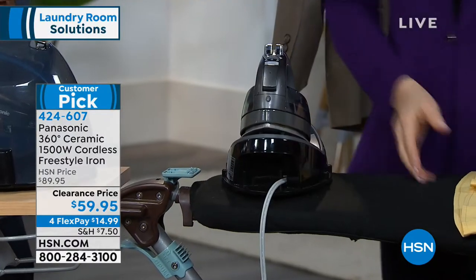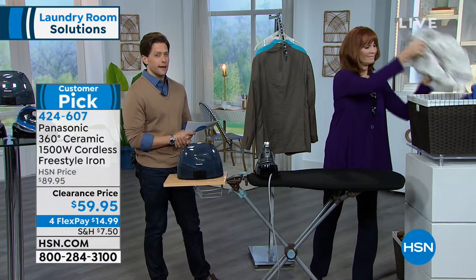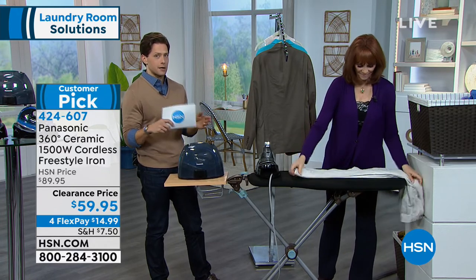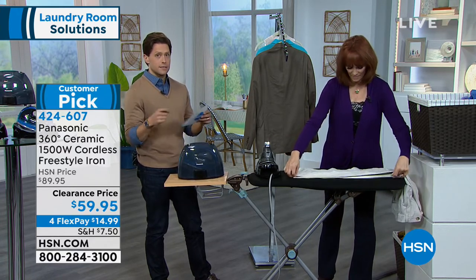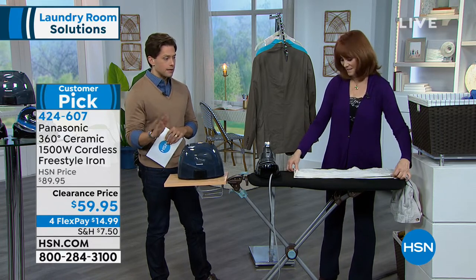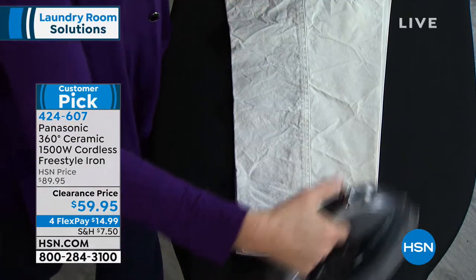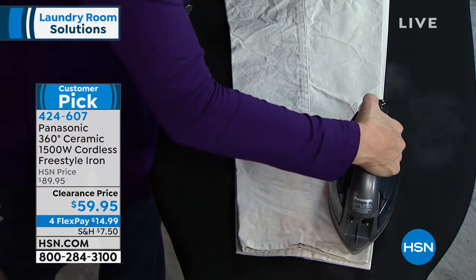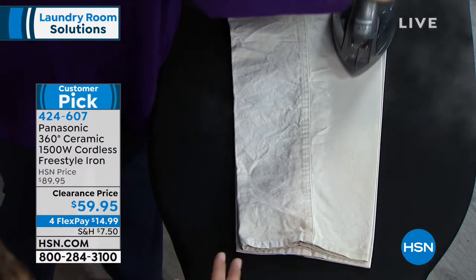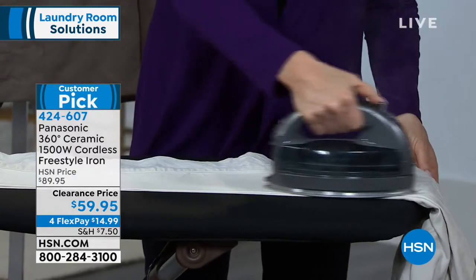Right. So that's important. And you know, I think a lot of people get skeptical about, like, oh, it's only gonna work for, you know, 8 minutes and then I'm gonna be sitting and waiting. I have found that by the time I get the next pair of pants set, by the time I've repositioned the shirt for the sleeve, it's done. It's ready to go. It's literally blinking at me going, I'm done, I'm cool, I'm ready. Are you ready yet? It's gonna be ready before you are. And it's stable in that charging base, where it's sitting safely and comfortably without being precariously balanced at the edge of a table when your kitty cat might jump up and end up scalding him and you.